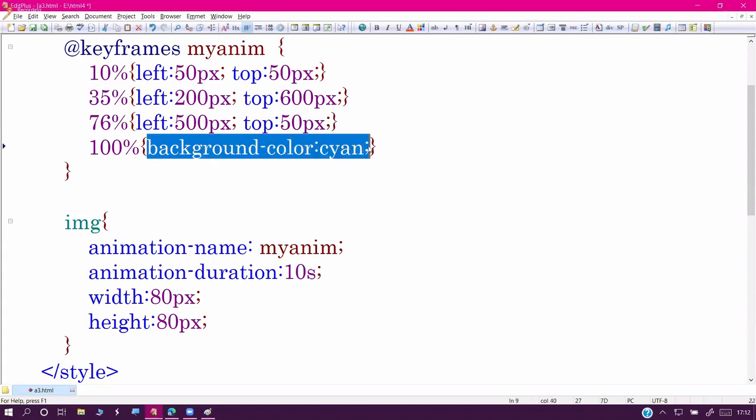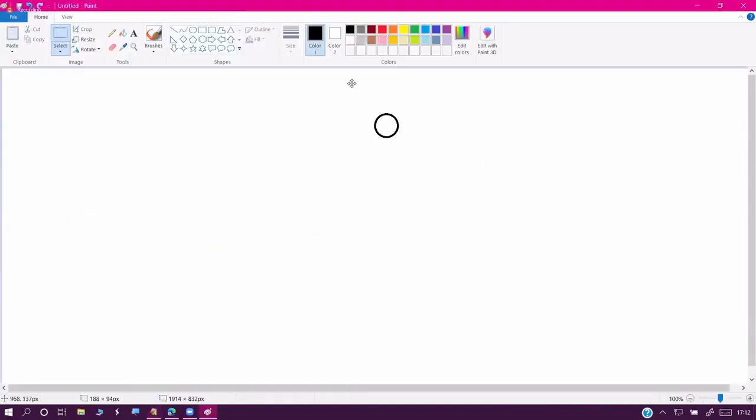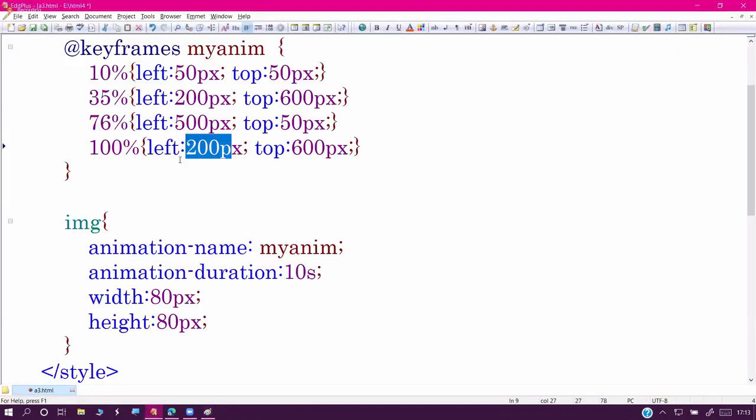Next one, left to 800 I am taking, top once again 50 pixels.